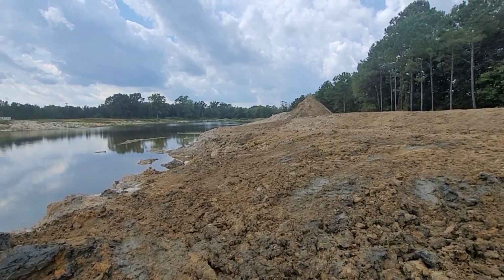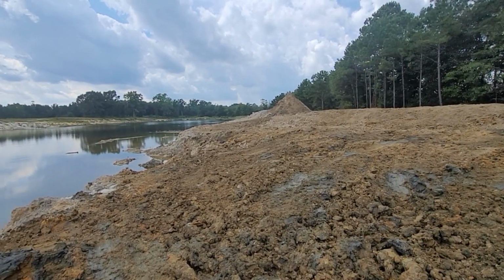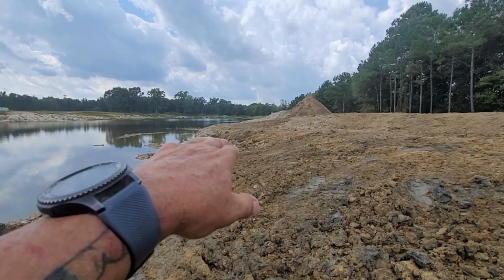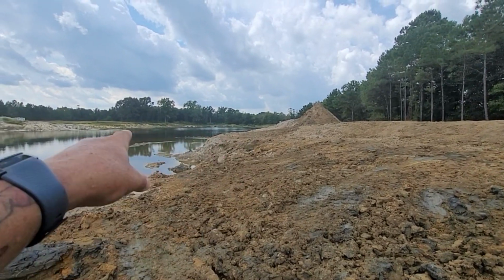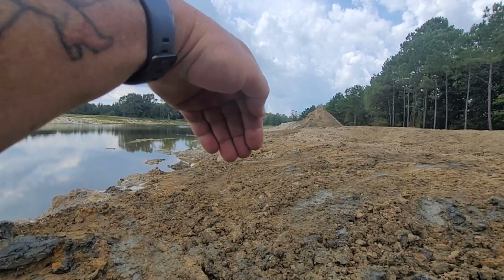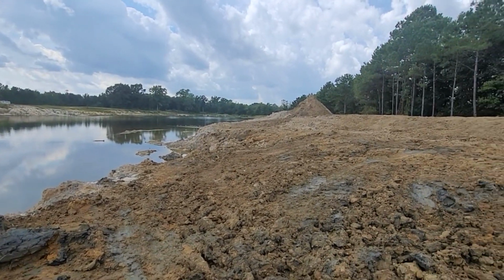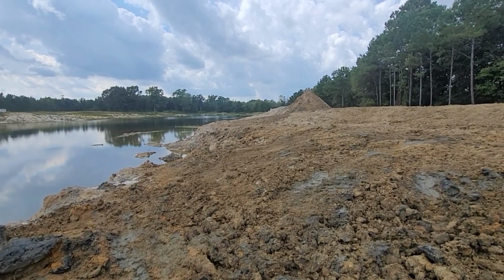But I'm going to cut this part level, come in from where I'm standing in this direction, dig this down, same thing as I did out there on Goose, take it down in some lifts. I'm going to dig this way and obviously a little bit over the side. I'll try to do like a 45 on it so that I'm not totally over the side.